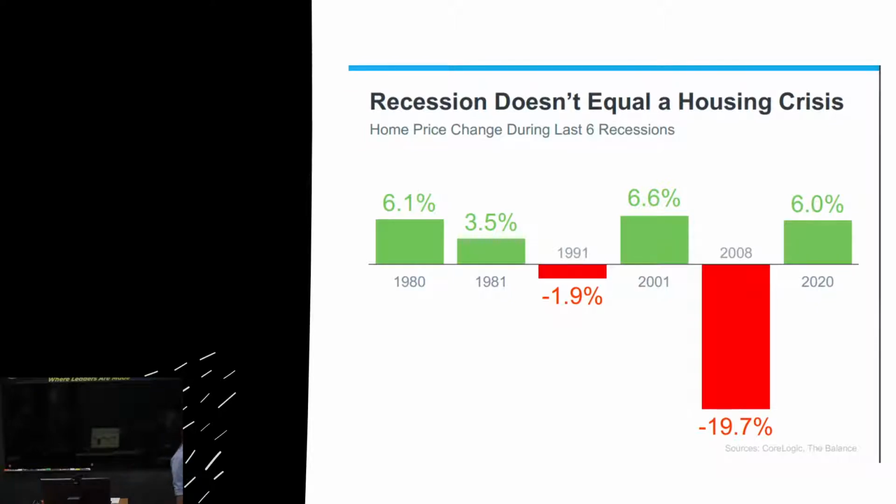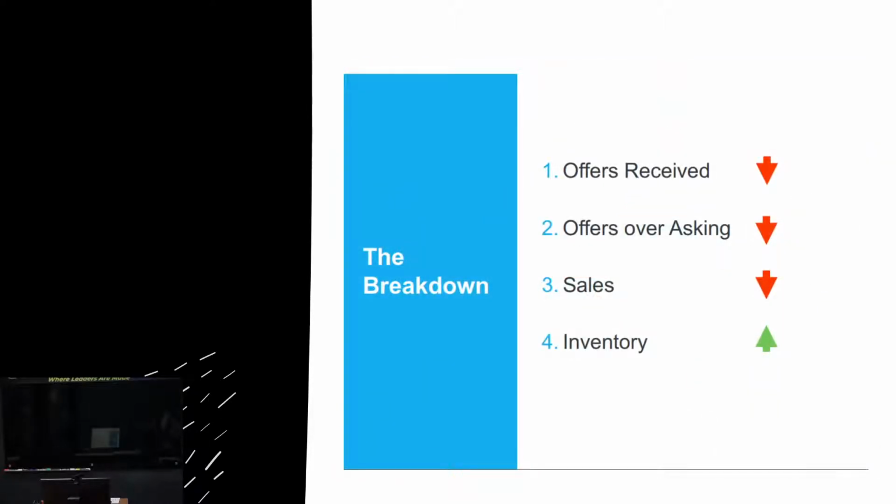Recession doesn't automatically mean that we're going into a housing crisis, okay? So keep that in mind. Just because we say recession doesn't mean houses are going to drop by 30%. It happened last time, so people are scared of this, but it had very different causes. We had a lot of crazy lending going on. Everyone got pre-approved, $1 million, you want it, no big deal. Here's money, right? Then that didn't go so hot. But if you look back in history, in the 80s, prices continued to rise. Then in '81, prices continued to rise. In '91, they came down a little bit, 2%. In 2001, they still proceeded up. In 2008, they came crashing down, but that doesn't count. That's silly.